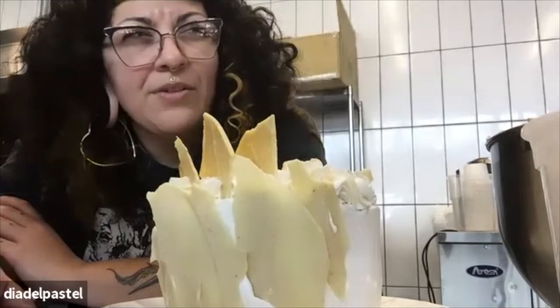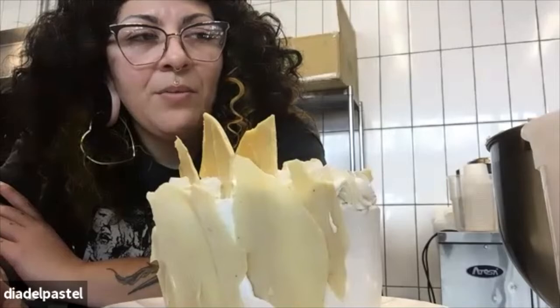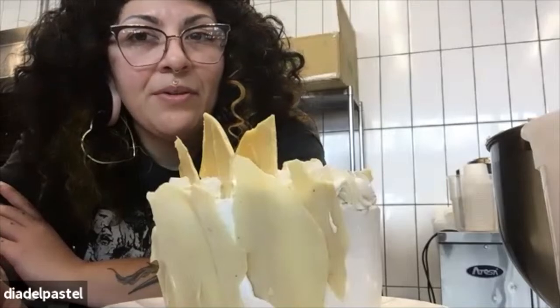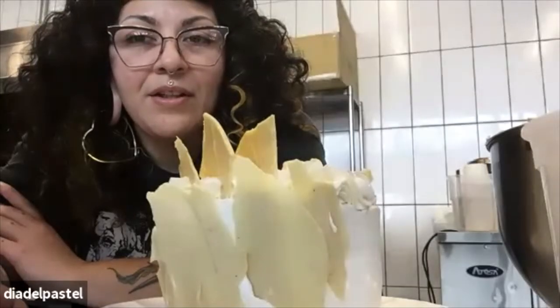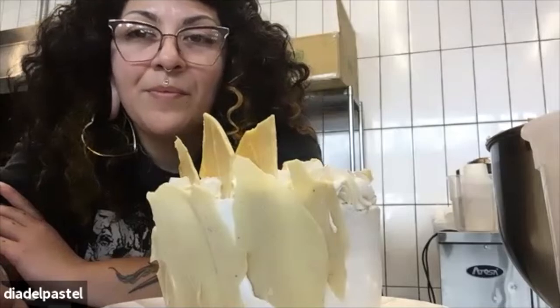There are some videos. I don't know where I got the recipe from. A lot of these recipes I've just had with me for years now, and it's a lot of gathered information that I've seen from other people who have had success. But that's how you get the toasted look. It's a marshmallow. They are totally beautiful.